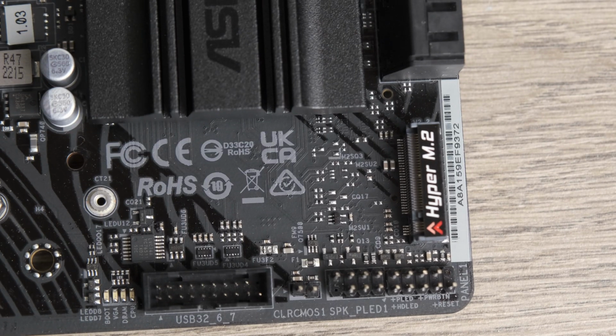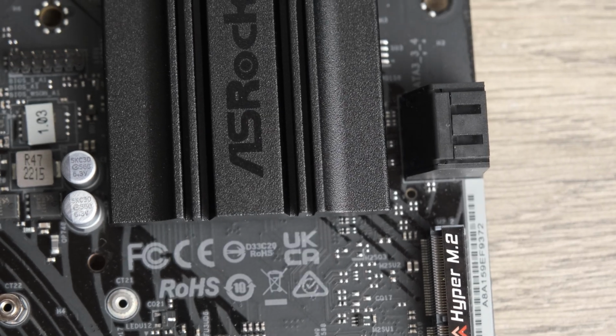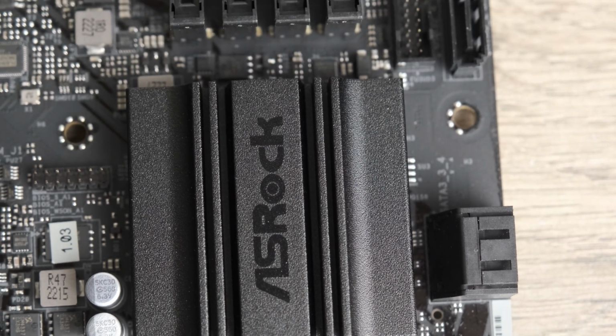We also find 4 SATA ports on this motherboard. That should be enough for most people, as we are moving more and more towards M.2 storage. There is also a healthy amount of USB headers on the board.